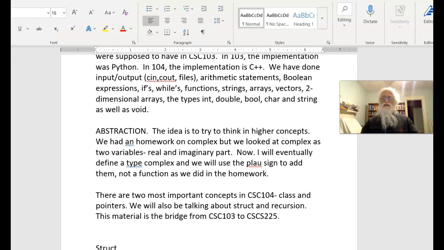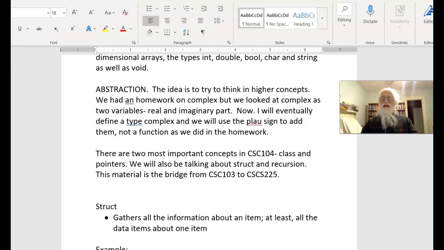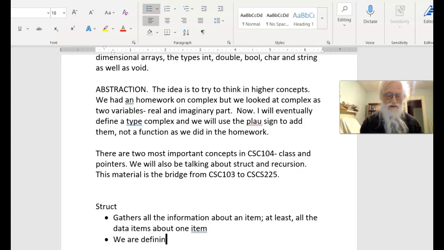Now at this point I'm going to talk about something pretty, well, I think easy, but you might disagree. I'm going to talk about the idea of a struct. Basically what we're doing is we are defining a new data type made up of other data types.